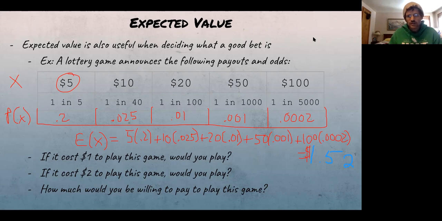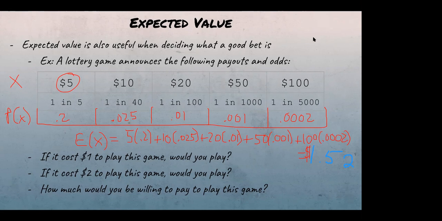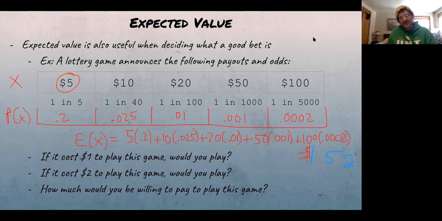So the question is, if this cost $1 to play this game, would you play? And to clarify, we're thinking statistically, not morally, because maybe you just think gambling is always wrong. But statistically, would you play this game? Yes, morals are for the rich. Okay, there we go. And why would you play this game?